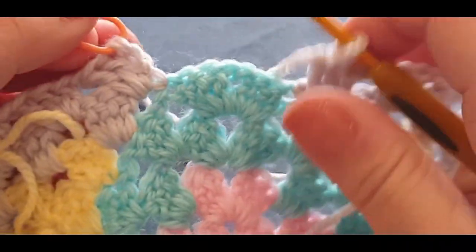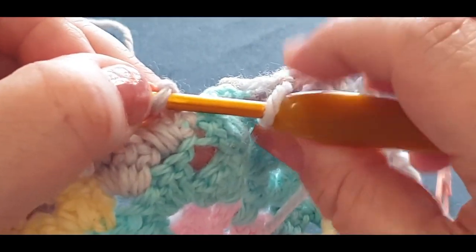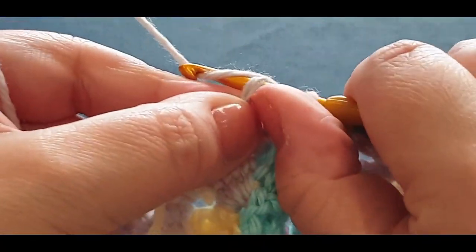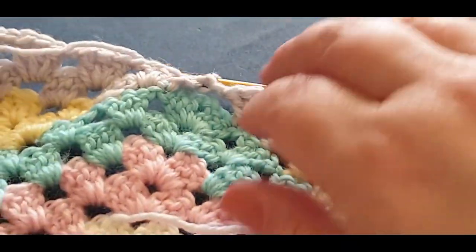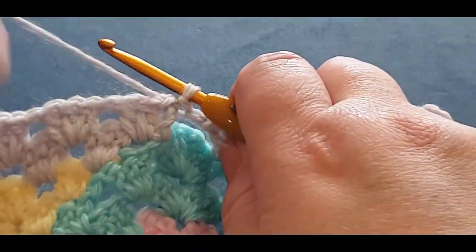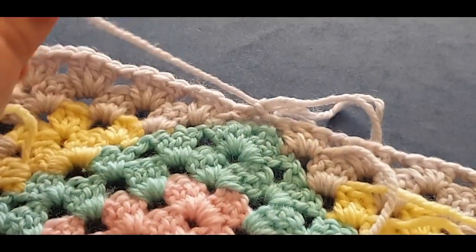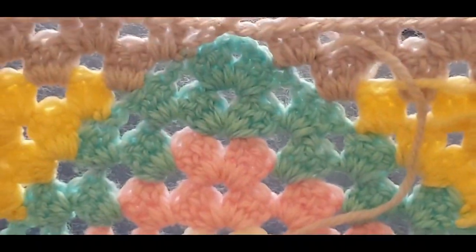There is your stitch marker — pop your hook in that stitch marker. Make sure you chain one here, and grab your tail. Pull that stitch marker out. Pull your loop through and pull it through to the loop on your hook — don't close up yet. Make sure you're happy with the way it sits. Pull a loop through, get ready, close up. Grab your scissors, give your work a cut — there's your tail end. That's done.